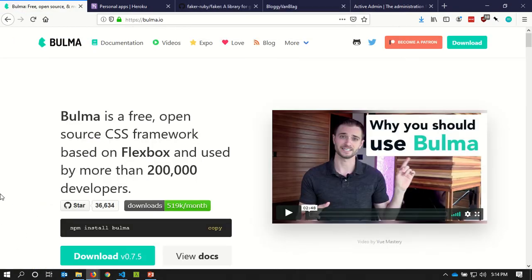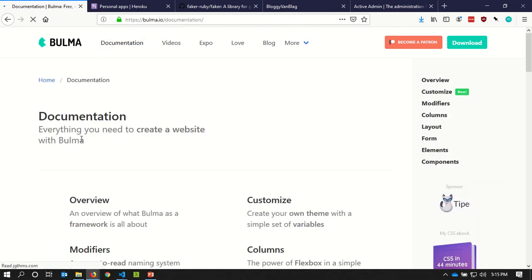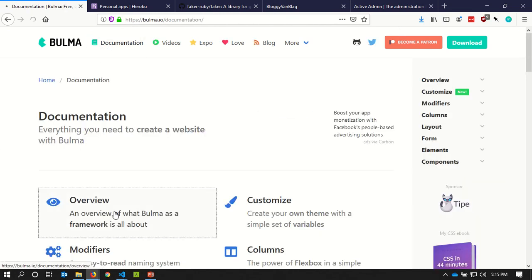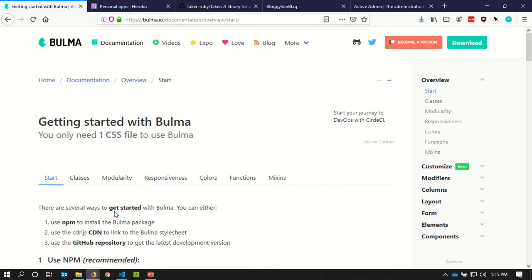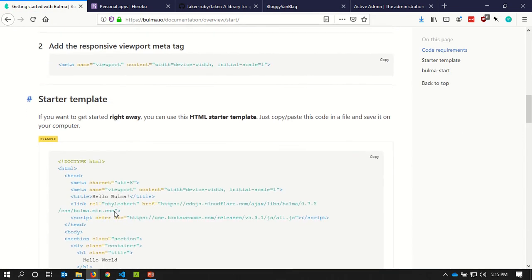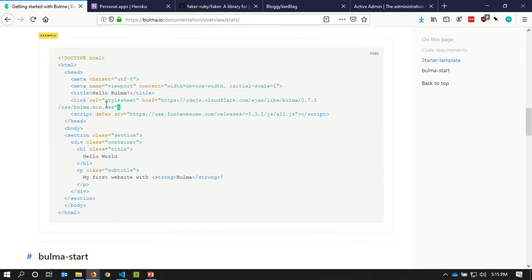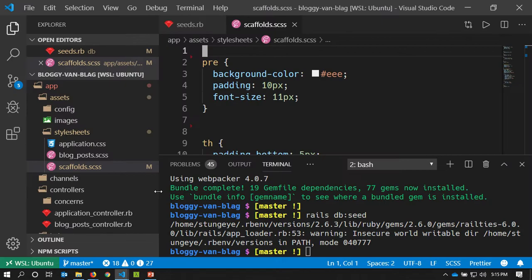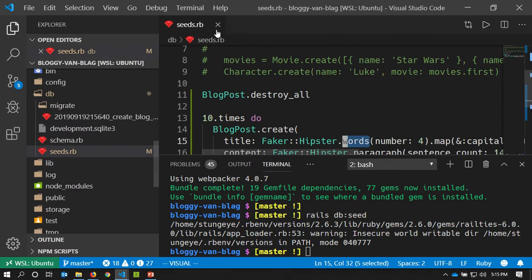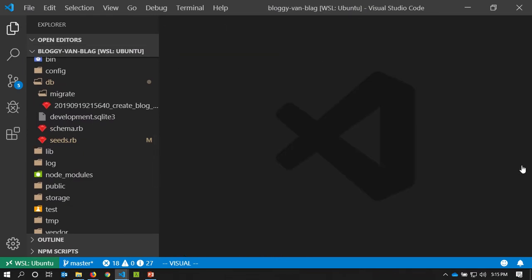In the past, I was using a lot of Bootstrap. I've started to use this system now called Bulma. So I'm just going to give you a little bit of exposure to it right now. To start using Bulma, I just need to drop in a single link tag into my document.